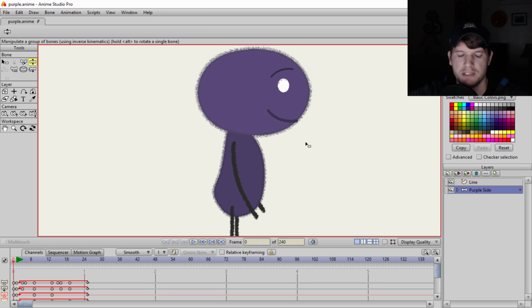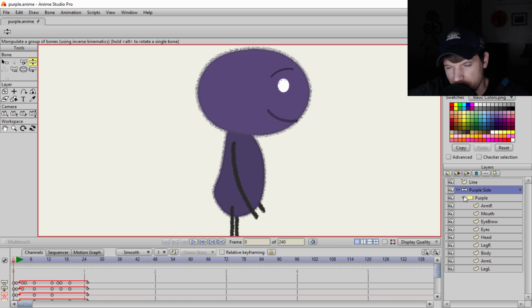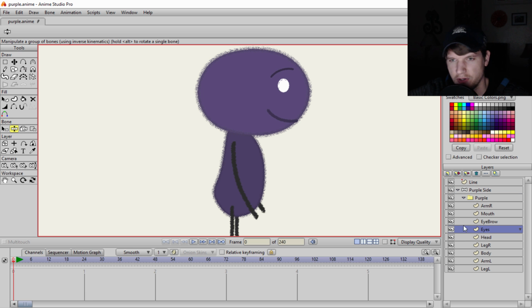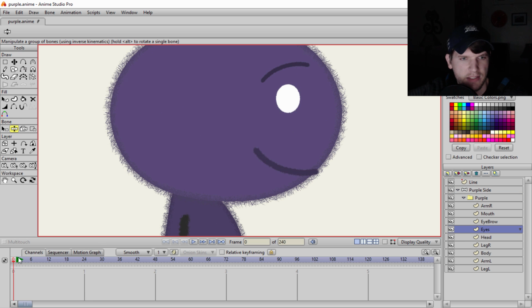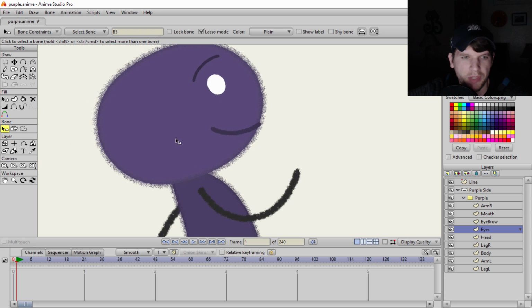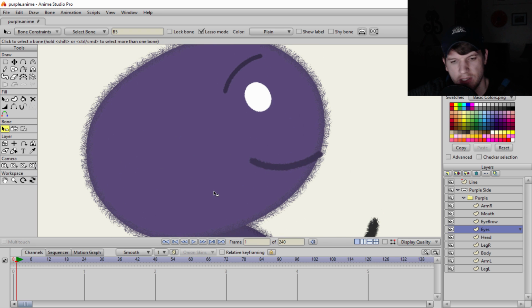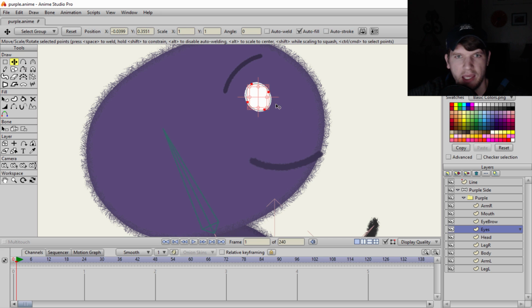Now this is very easy to do. Basically what we're going to do is we're going to open up our file here, open up our group bone here. We're going to go to his, let's choose his eyes first. So I'm going to take his eyes, and I know at frame 1, his eyes are going to be in that one place there. I'm going to turn my points back on. And I'm just going to hit Control A and T on the keyboard. And I'm just going to set up my point animation keyframe.